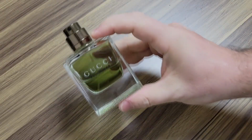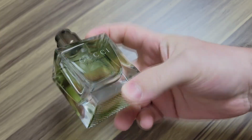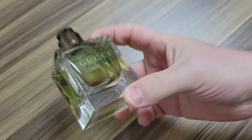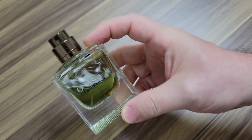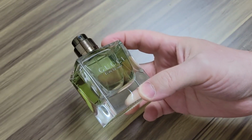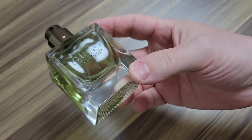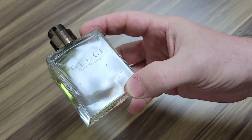Now, I never got great performance from this. I looked on Fragrantica, and the rating says that it has good performance. For me, I just smell it for a few hours. It's maybe a 4-hour fragrance for me, and it's not one that I'm going to spray the shit out of. Like I said, I have a handful of bottles, and this is just one that I'm going to savor, and I spray it at home every now and again, just to get a whiff of it and remember how awesome this one is, and how much of a fucking shame it is that they discontinued it. Probably discontinued it because of materials.